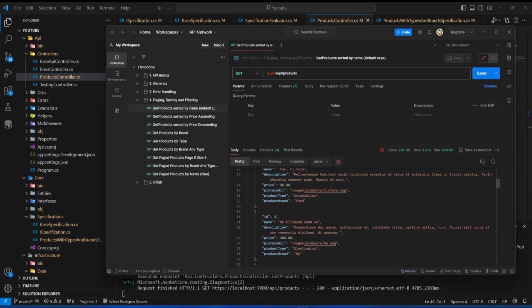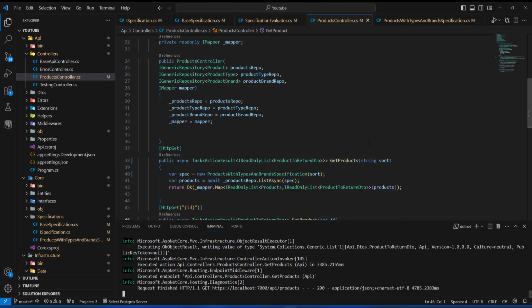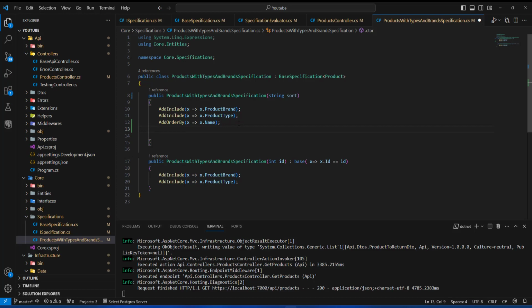We can also sort by price, from the highest to the lowest, or from the lowest to the highest, and we can achieve that by also using the sort. To do that, I'm going to minimize my Postman, and go back into my products with types and brand specification. As we're going to be using the sort as a query, we need to check if we have a value inside the sort in our query. And once we have a value, we're going to provide the behavior that we want.